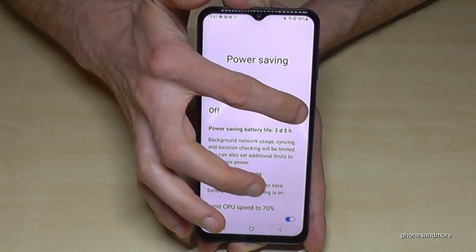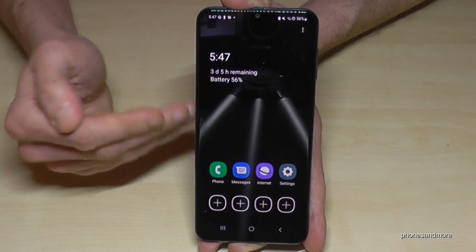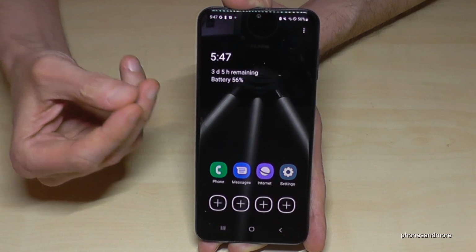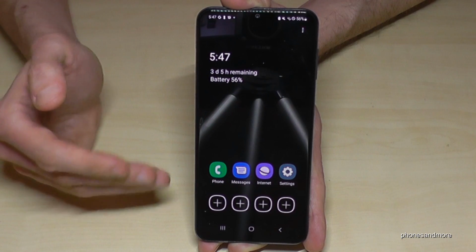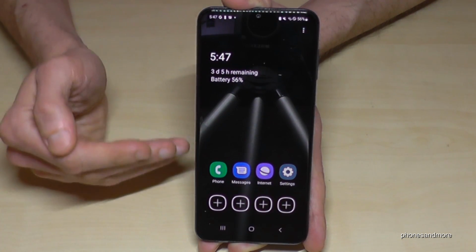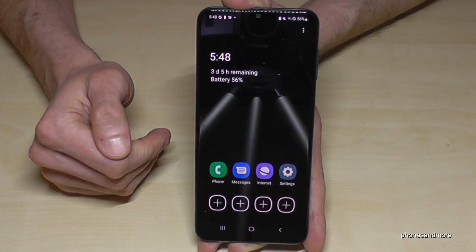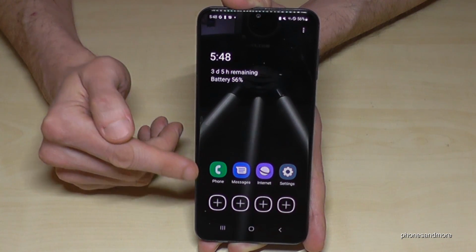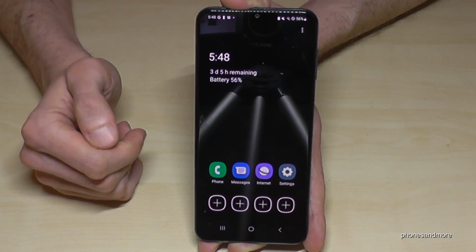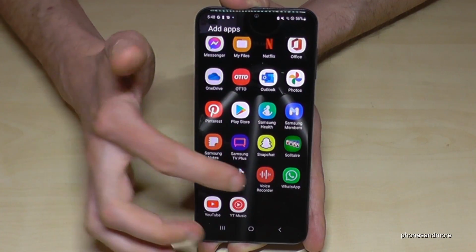Okay, let's have a look now at how it looks. If you enable the power saving, this is how it looks then. And the phone turns dark, and many background activities are gone. Also the GPS location, but you can enable the GPS location as well if you need it for navigation and so on. And then you have just a few apps available. The most important, the phone and messages and so on. But you can also add some other apps here, like maybe if you tap on a plus symbol, like WhatsApp.